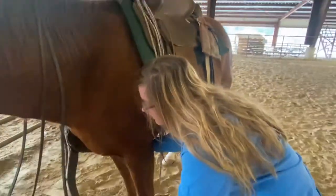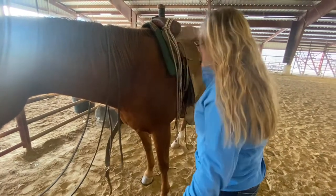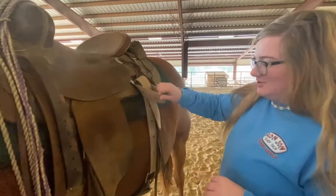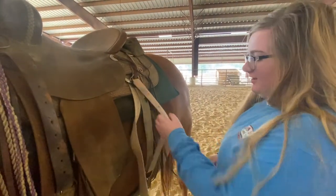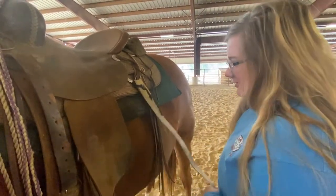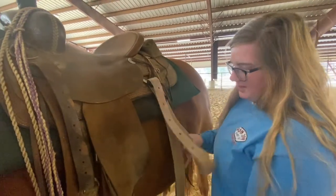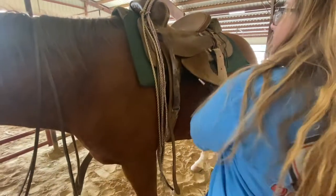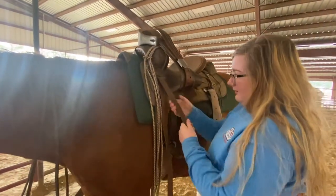So you want to clip under there and just kind of let it back. Then do your back cinch — it's got a half-hitch knot, and you just undo it. String it right there, then undo your front cinch. You need to move your stirrup out of the way so you can make sure you do everything right.